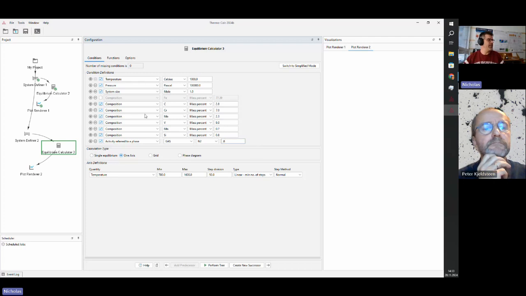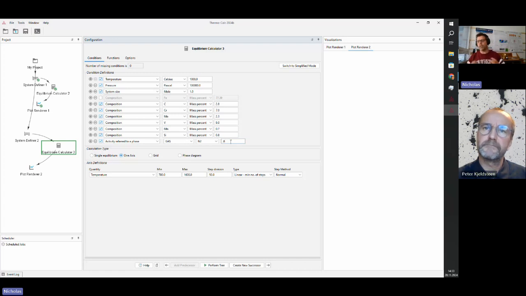So if we fix the activity of the whole system corresponding to this gas that contains 80% nitrogen, that will also fix the activity of nitrogen at whatever it is, right? And this is another thing: we don't have to worry about nitrogen activity, the activity of atomic nitrogen. We just have to give the composition of the gas phase. And Thermo-Calc internally handles all that.